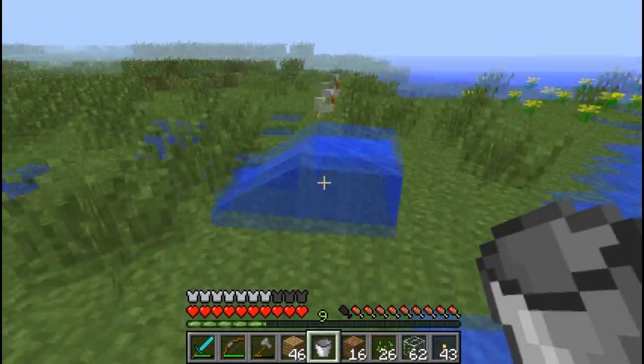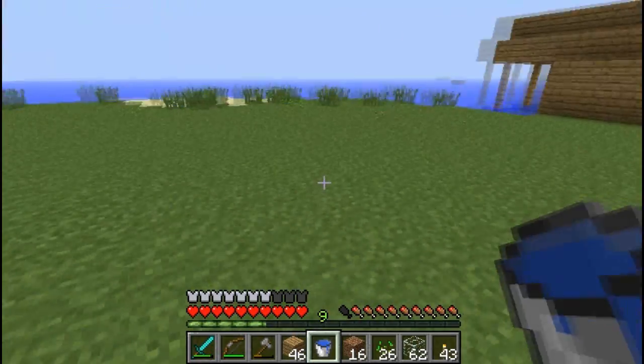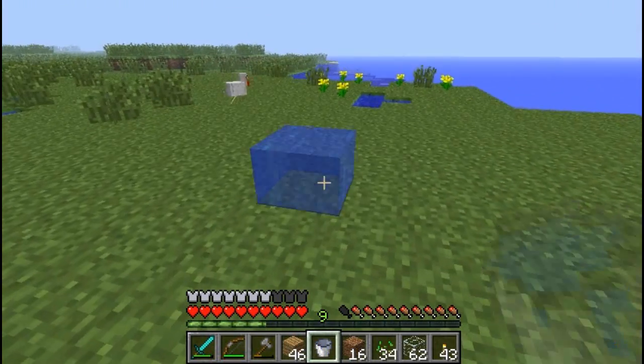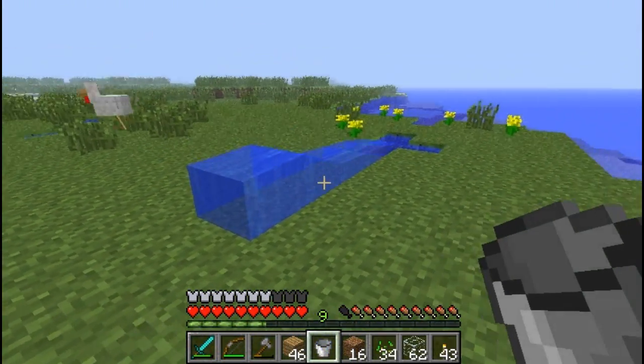Clear all of this out. All of it. That's weird. It's like a snake. Water stream. Right. Nope. How far away does that have to be? I thought it had to be 8 away, unless they changed the water physics again.